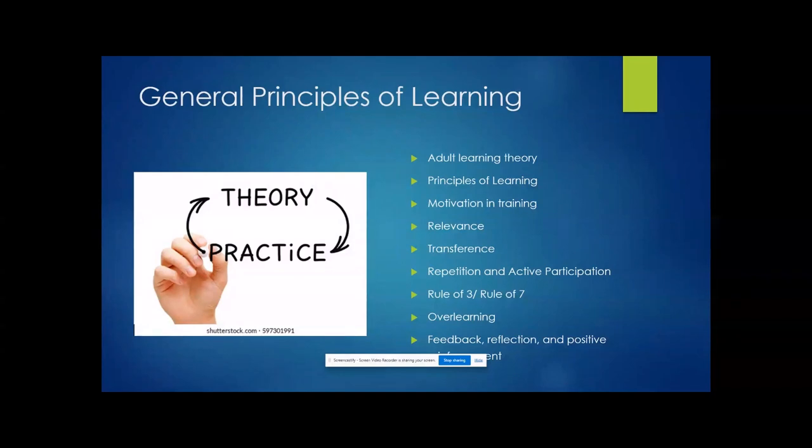Overlearning is the assimilation of material so that it becomes almost second nature, with new skills completely integrated into a person's repertoire. Overlearning is beneficial for spread prevention training because you can't be too cautious with COVID-19 — you can't wash your hands too much, wear your mask too often, or overuse hand sanitizer. These practices will benefit you, and consistently doing them will build repetition and make them routine.